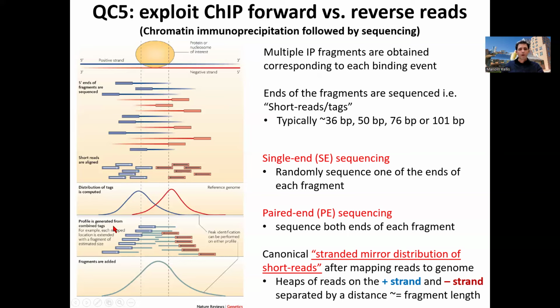So then I'm going to have some kind of characteristic left-right pointing read distribution. If I read from the left, it's going to look like the Watson strand. If I read from the right, it's going to look like the Crick strand. So if I have a read on the Watson strand pointing to the right, I'm going to have to assume that it's somewhere to the left of where it was bound. And the ones from the right, on the Crick strand, are going to be to the right. Is everybody with me here?